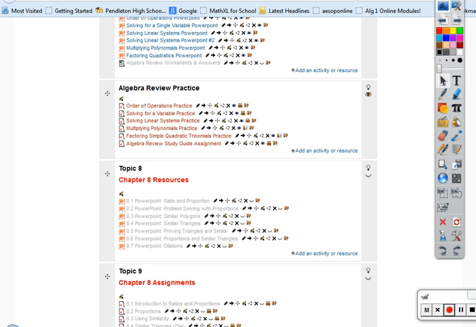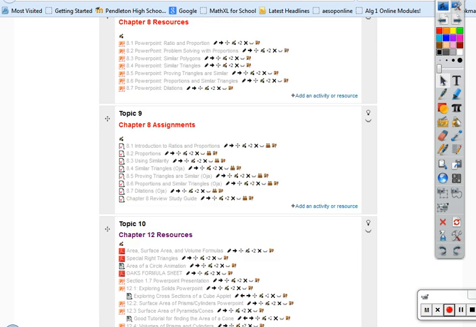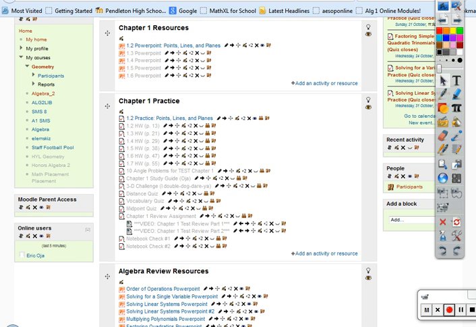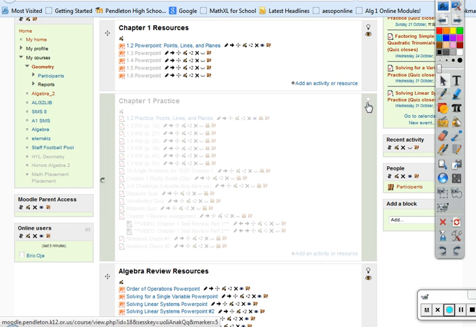If there's a certain topic that I want them to focus on, because that's what we're currently studying, which I haven't done yet, but I should do for this next section, I'll turn on the light bulb. And then they'll see the green bars around the one that we're working on.